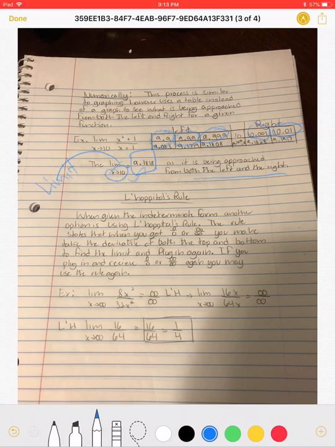Example, the limit as x approaches infinity for 8x squared over 32x squared. When you plug in infinity to this equation, you get infinity over infinity, which is indeterminate. You then use L'Hopital's rule, and you get 16x for the top derivative and 64x for the bottom derivative. You then plug in infinity for x again into the equation, and yet again we get infinity over infinity. So then you do L'Hopital's rule again, and you get the limit as x approaches infinity for 16 as the top derivative over 64 the bottom derivative, which you then may reduce, because that is the answer, to 16 over 64, or 1/4.